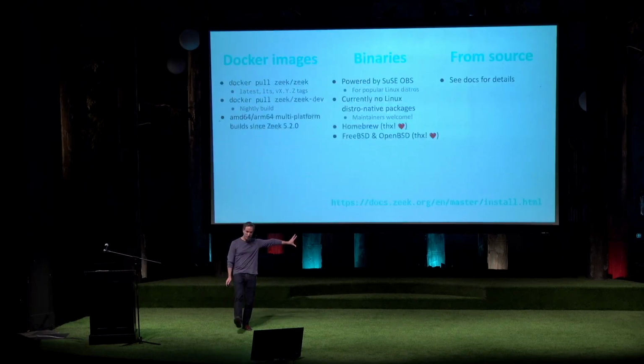If I got you excited with this at least a little bit, you have at least 3 ways to get it. You can just run it straight out of Docker images that we publish. So do a docker run zeek or some such. You can pull down specific versions. We have binary packages for various distributions. We don't currently have distro native packages in any distributions. This is a bit of a bummer, so we can't be on Debian and just install it, mainly due to lack of cycles. If we find contributors who are willing to work on that, that is wonderful. On the Mac, we're on Homebrew. On the BSDs, we're in the ports collections.